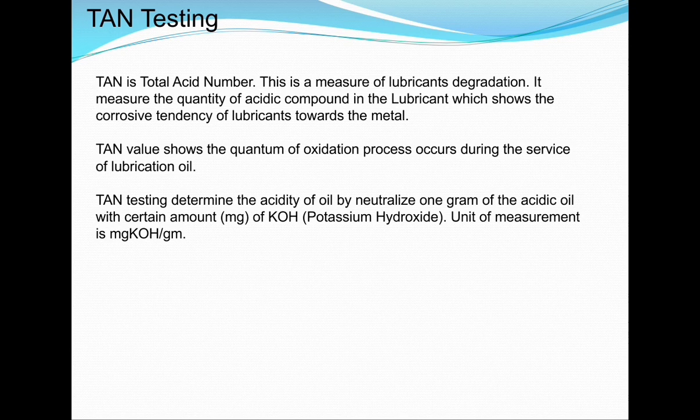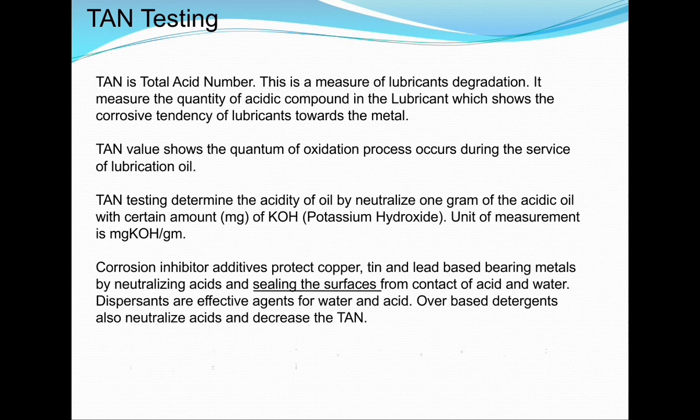So basically, corrosion inhibitors are added to protect the copper, tin or lead based bearing materials by neutralizing acids and sealing the surfaces from contact with acid and water. For that, we are adding some corrosion inhibitor additives in the lubricant oils. And you know, dispersants are effective agents for water and acid also.